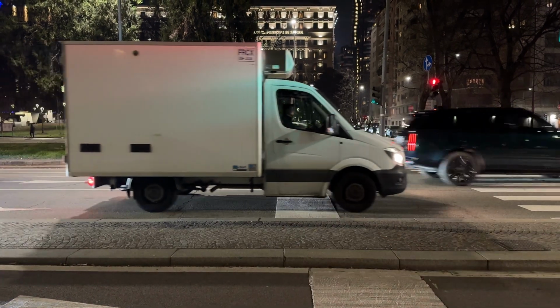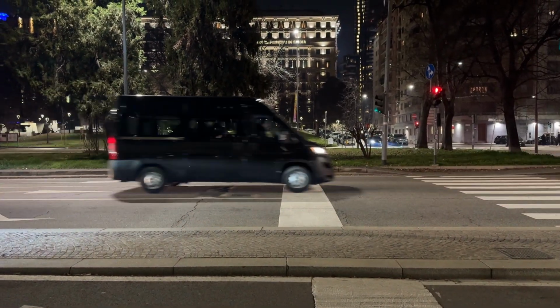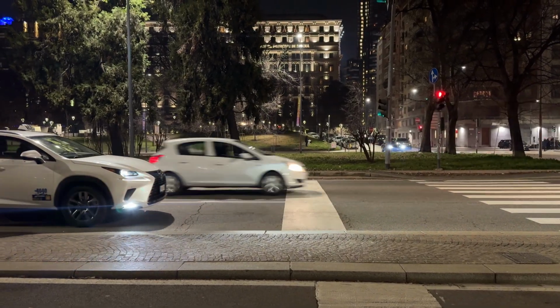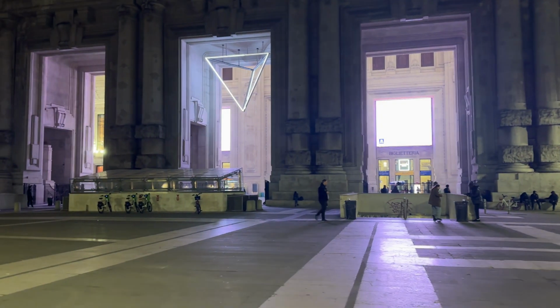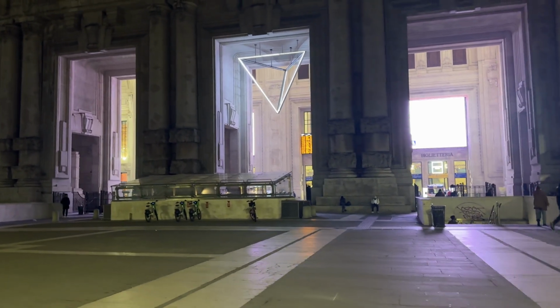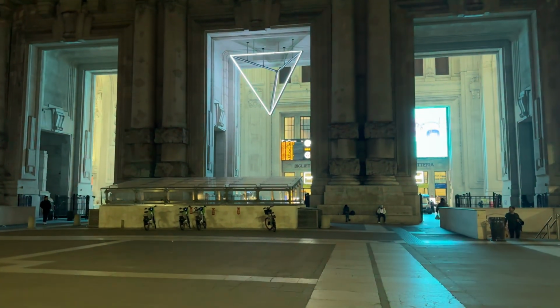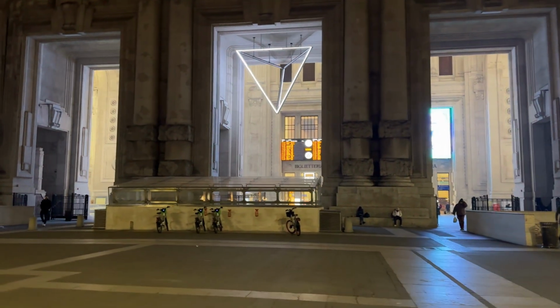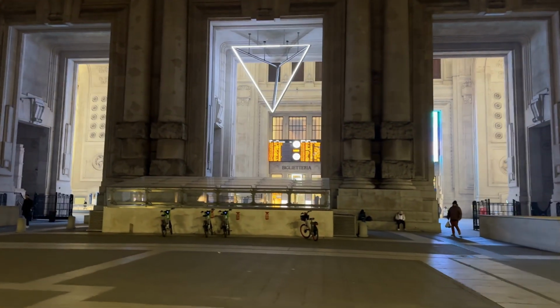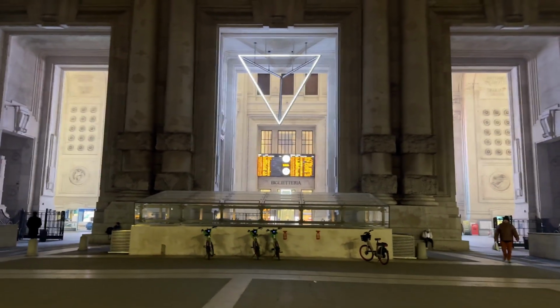So that truck, I don't know what he was doing, but the two of us were just staring at each other for absolutely no reason. He must have been stopped there. He was stopping traffic for like 30 seconds. Anyways, this is the central station. They have this huge pyramid in the middle of an upside down pyramid, and it lights up at night. During the day, you can't even see it, or you don't notice it, rather.